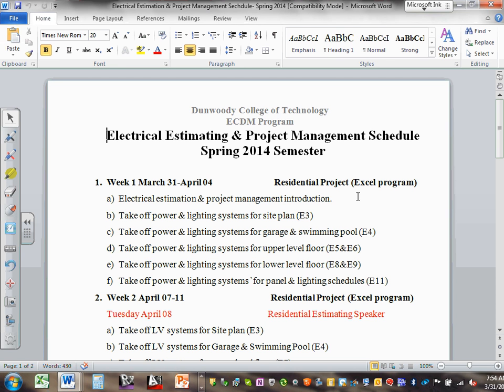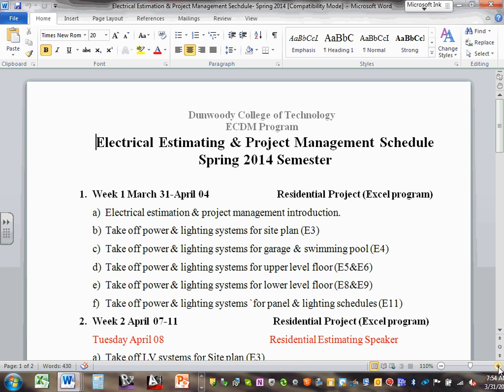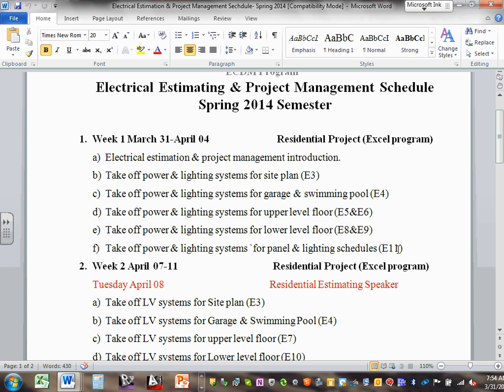This is the first page that you guys have. This is called My Schedule. Let me expand it a little bit if I may. Okay. All right. So electrical estimating and project management schedule, spring 2014 semester. This is where we are. We're starting March 31st, which is today, right? Monday.